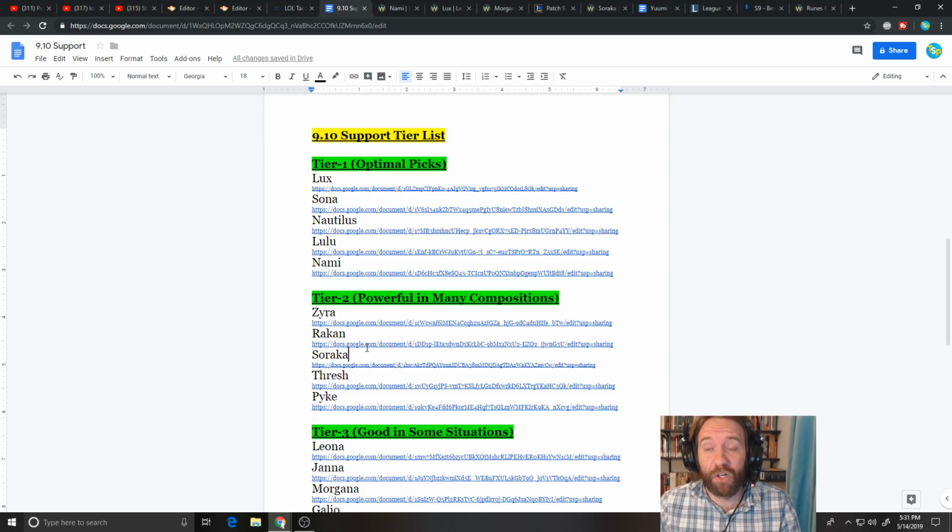Soraka does have global pressure with her ult, so if you're really good at figuring out when you should ult properly, that can definitely be powerful, but I think most of the time I'd rather have Sona still, unless that movement speed has changed a lot. We'll have to see, because there's not a technical term for decay, so we don't know.